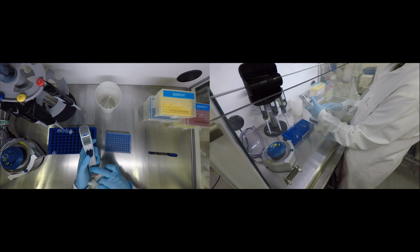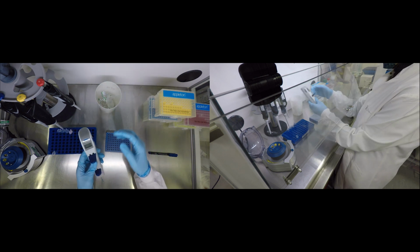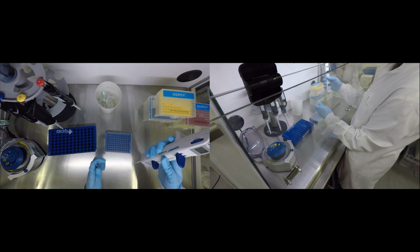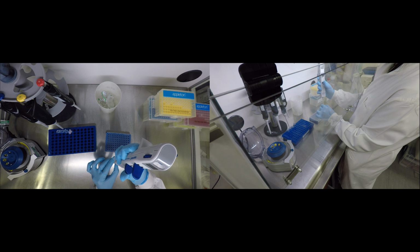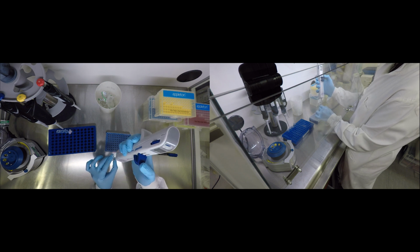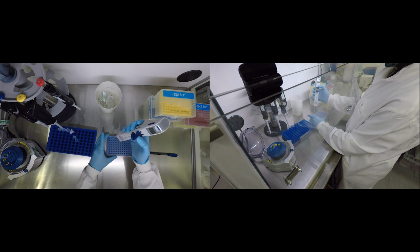Once all the reagents are in, meaning your primers, your probe, your water, and your polymerase mix, flick the tube, spin it down, and prepare the repeat pipetter to aliquot 5 microliters of master mix into each well. I'm using the repeat pipetter M4 by Eppendorf for speed and convenience, but you can use any pipette.